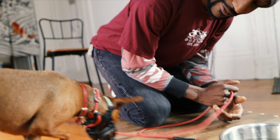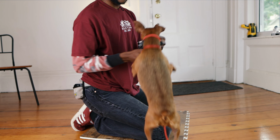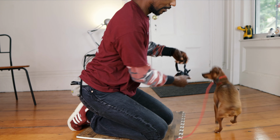So today we'll pick up where we left off the last time, we might do a little bit of review, and get on to Itty-bit wearing her muzzle. We should have some very fun and entertaining things to do with this muzzle, and showing you guys how we can acclimate our dogs to it a little bit easier. All right, here we go.